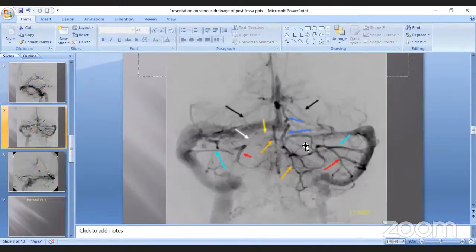On the lateral view, this is the same thing. The black arrow is the basal vein of Rosenthal, basal vein. These markers are the anterior cerebral veins, which are draining anteriorly into the superior petrosal sinus. And these ones are the lateral mesencephalic veins, which are connected by the interpeduncular vein on both sides. And if you go up, these lateral pontomesencephalic veins drain into the basal vein, and the basal vein ultimately drains into the vein of Galen.